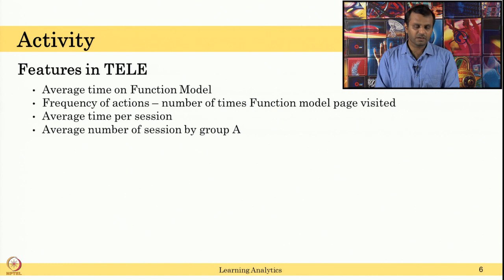Now, can you consider the frequency of actions? First one is time, the second one is frequency of actions. Number of times a student use functional model in a session, or number of times a student use functional model in a week. You can come up with different sets of features. There are two basic common features we should consider: time and frequency. Like functional model, you can create features for qualitative model, information center or calculator, simulator. You can create a lot of features from the log data.